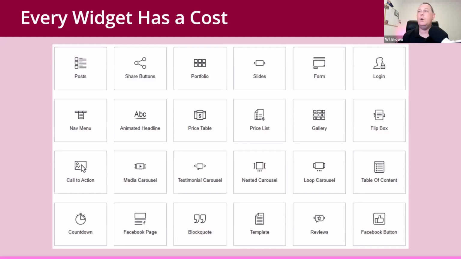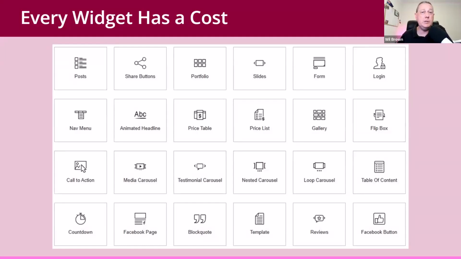Sometimes a carousel or an interactive element genuinely does improve the experience. The key is intentionality. So choosing widgets because they solve a problem, not just because they look impressive and they're there to use. And honestly, some of the fastest Elementor sites that I've seen are also the simplest.